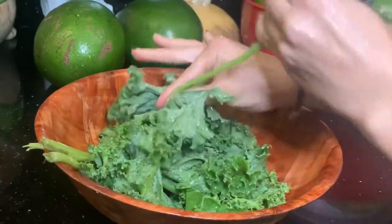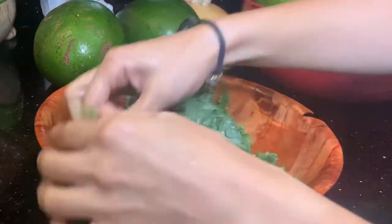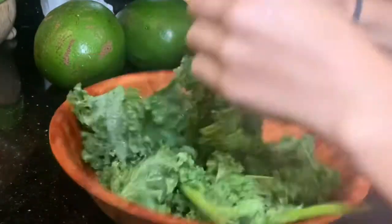While the vegan chicken cooks, I'm just multitasking and making some kale chips. Surprisingly, this is very delicious. Like, I was so happy when I tried this out because I was just pleasantly surprised with how delicious it tasted. Here I'm just removing the stems.